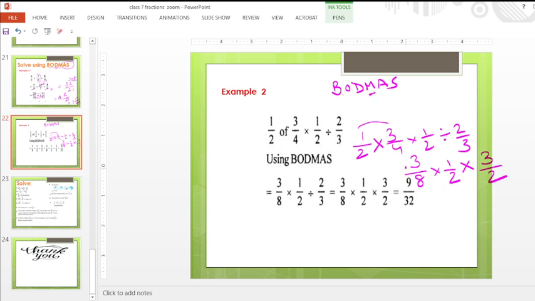You can cut and do. Is anything cutting? Nothing is cutting. So 9 upon 16 times 2, 32. So this is what, and it's a proper fraction. So no need to convert it into a mixed fraction. So I hope students you have understood everything, and practice. Take a click of it and solve it yourself.